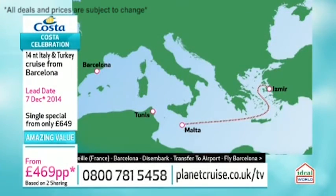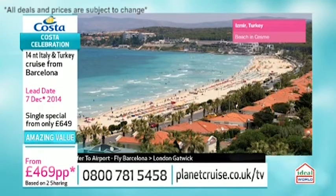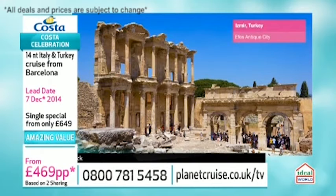This is Turkey's third largest city. It's cradled between the mountains to the east and the south and the Aegean Sea to the west. It's your chance from Izmir to go into Ephesus. Yes. Your chance to go and see this beautifully preserved Roman city with the Library of Celsus and the great theatre where St Paul preached to the Ephesians. You can also go and explore the ruins of Pergamon and Asclepion. If you want to stay in Izmir itself, check out the ancient Agora, over 2,000 years old and beautiful.